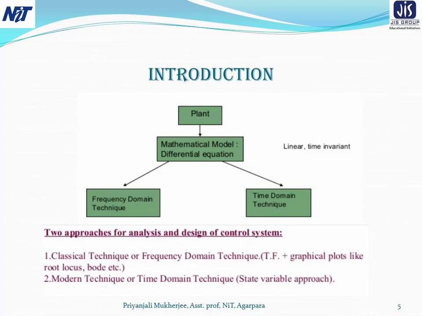So that means the overall mathematical model, that is represented by the differential equation, and it can be divided into two domains. One is the frequency domain technique and another is the time domain technique. And these are two approaches for the analysis and design of control systems. So the classical technique or the frequency domain technique are the transfer function models and the graphical plots like the Bode plot, root locus, etc. And the modern technique or the time domain technique is the state variable approach.